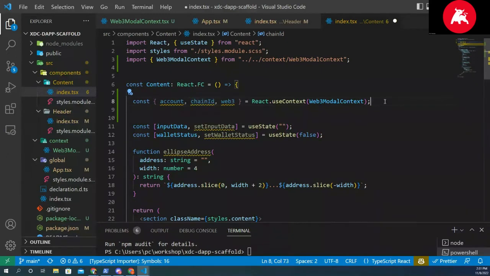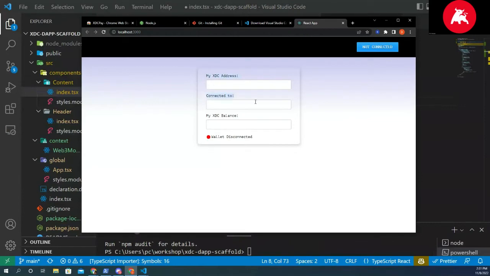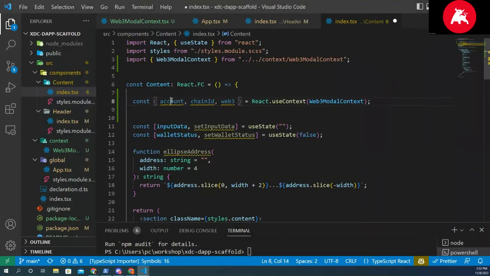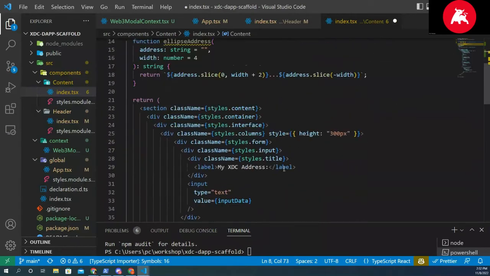So the reason why I'm not importing the connect and disconnect button in this part of the code is because we don't have anything inside the body of the document that we can use to actually connect or disconnect. The only piece of code that we need to care about using the connect and disconnect functions is actually the connect button that we have up here. So here we're using just the account and the chain ID in the Web3 object.